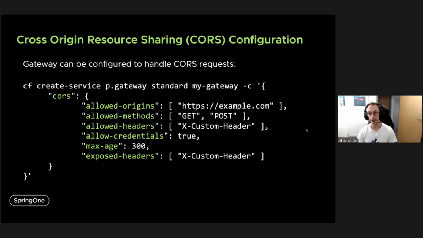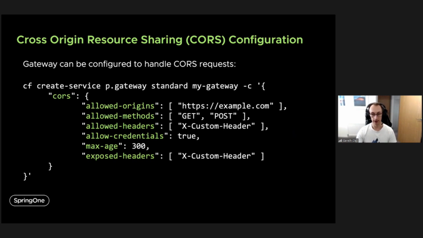And then following on from that, if you're serving web content, it's completely possible to have Gateway serving APIs from a different origin than your web server. In that case, if you're calling APIs via Gateway directly from the browser, then it's useful to be able to delegate CORS behavior to the gateway rather than having to worry about that per backend application instance. So you can configure global CORS support using this CORS JSON block and set up the types of requests that you want to accept from different origins. These are all the available configuration parameters, but you don't have to specify all of these, just use the ones that you want.